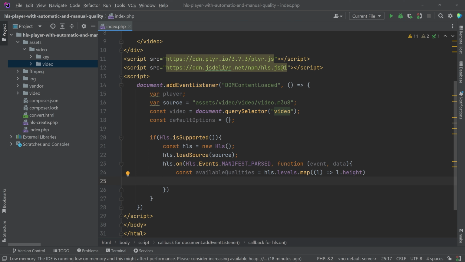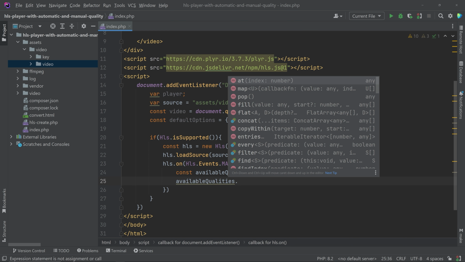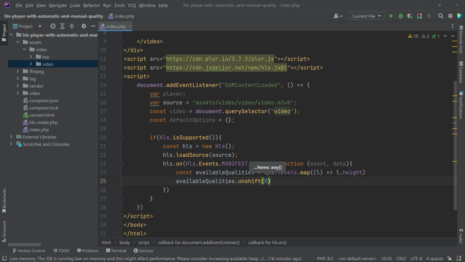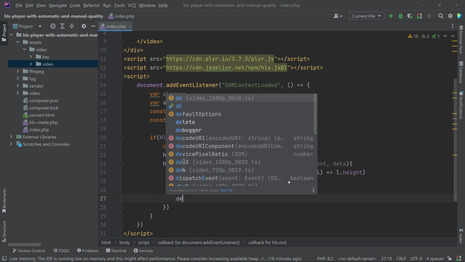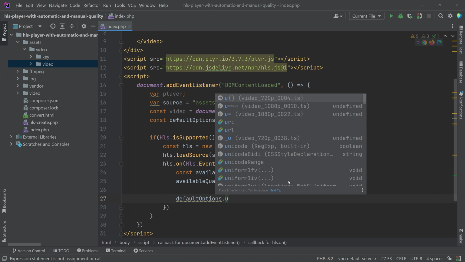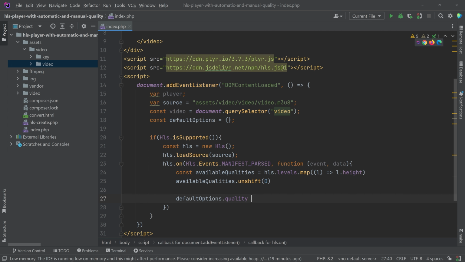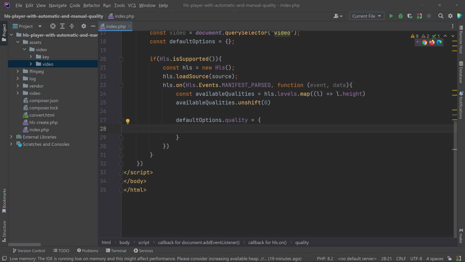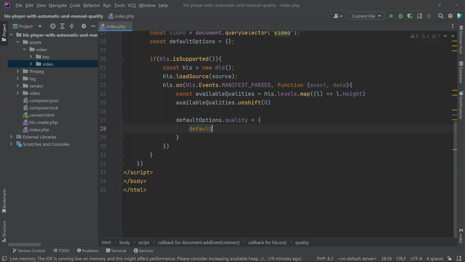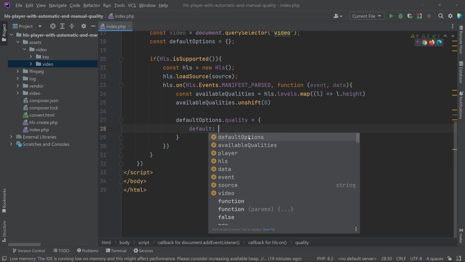For that you can add availableQualities.unshift, add a 0, and after that you can call defaultOptions.quality equal to, open curly braces, and inside that we are going to set default: 0.